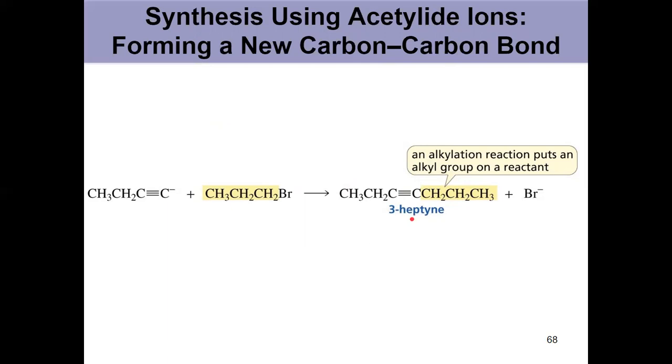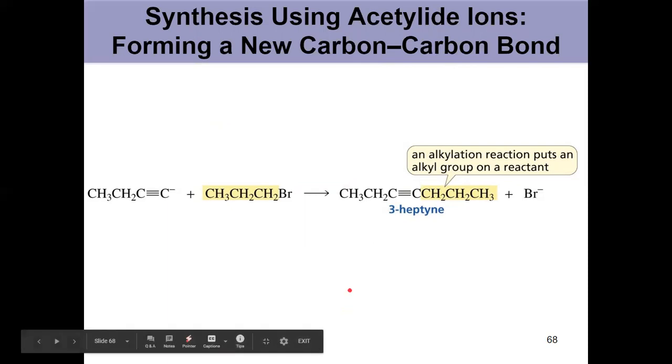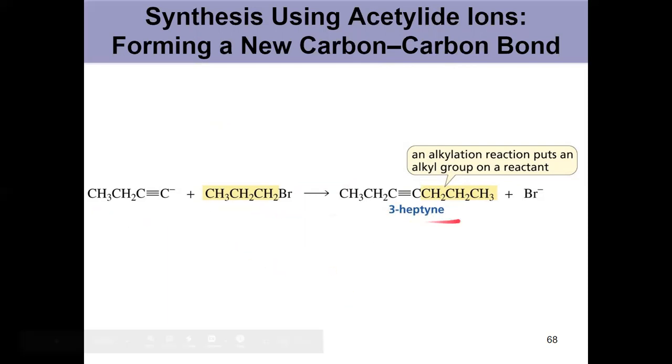Forming new carbon-carbon bonds is a very important process in organic chemistry. It's not super easy to do, and this is a great way to do that. If I want to extend my carbon chain and then take this to an alkane, to make heptane, then I could treat this with hydrogen and palladium on carbon, as we just saw.